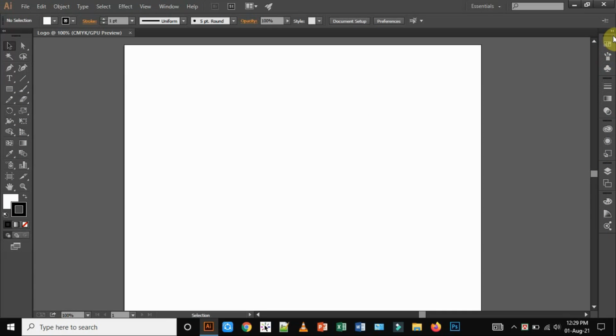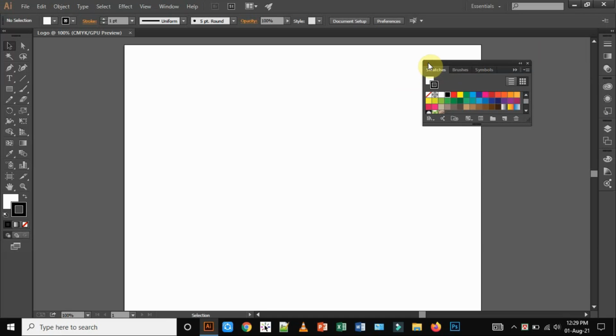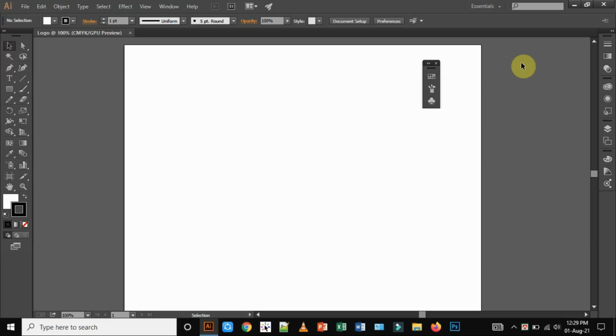If you click on this line point, hold the left button of your mouse, and drag and drop it anywhere you like. By clicking on this arrow key, you can expand this panel, and by clicking on it again, you can collapse this panel. In this way, you can expand and collapse it.